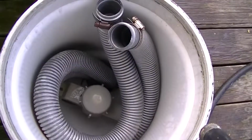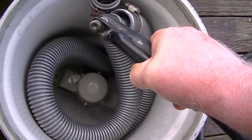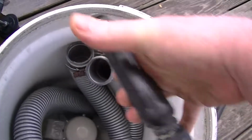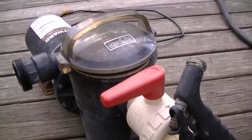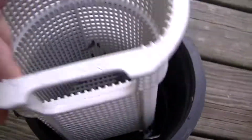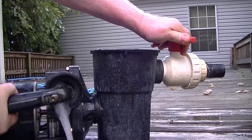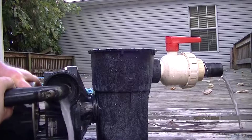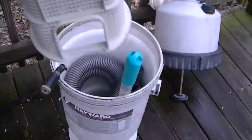Rinse out these hoses. Use this canister as my holder. Good! Now we'll remove the cap from the basket, which I've already loosened because it's hard to do with one hand, and the pump. All right. That's beautiful.